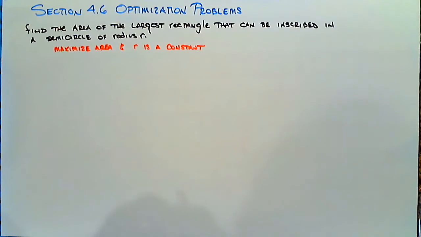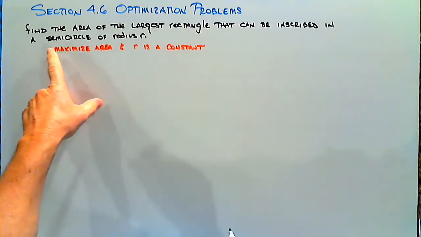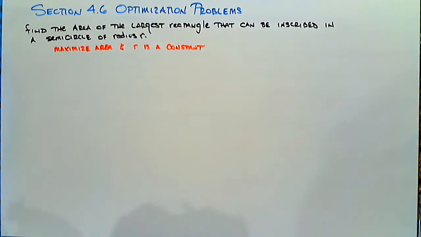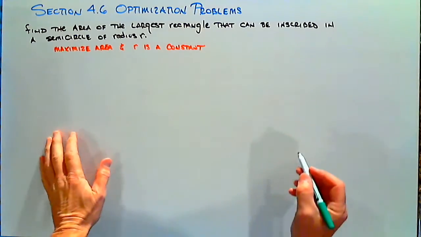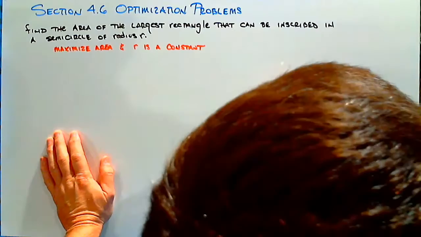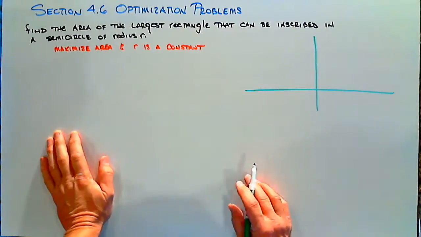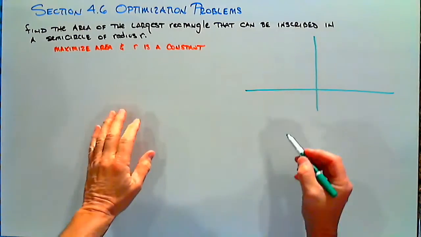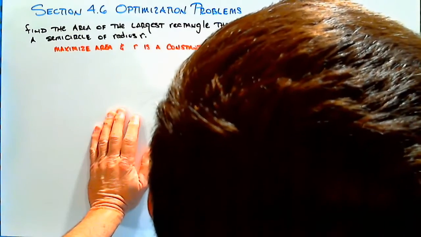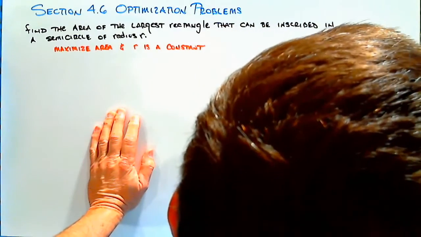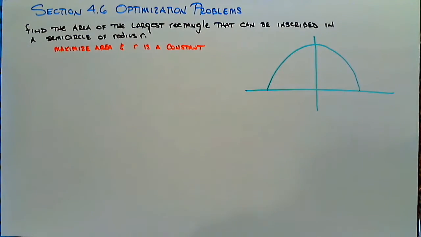What do I mean by that? Well, we have a semicircle, the radius is R. There's no reason to just let this semicircle sit out in space. If you've told me that I have a semicircle and the radius of my semicircle is R, then the logical place to put my semicircle is to draw it so it's centered at the origin.